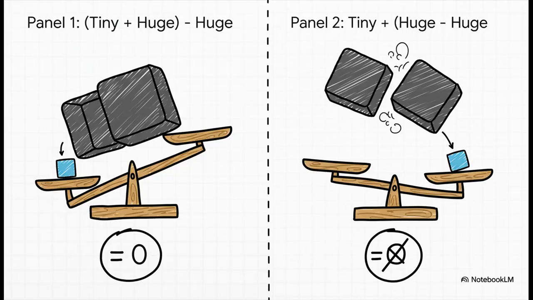And here's a killer example of how this plays out. Let's say you add a tiny number to a gigantic one. The computer's precision just can't handle it, so that tiny number basically gets erased, rounded away into nothing. But if you handle the two huge numbers first, they cancel each other out and that tiny number survives. You've got the same numbers, just a different order, and you get a completely different answer.